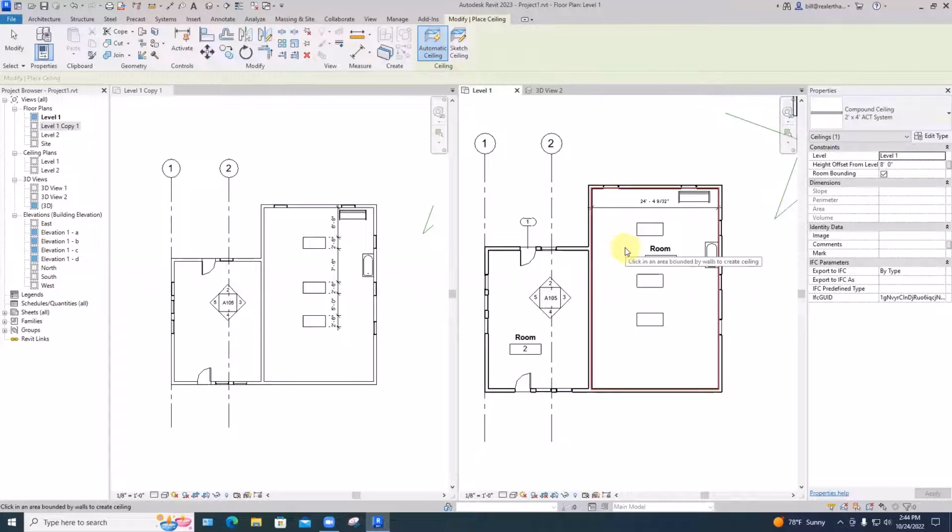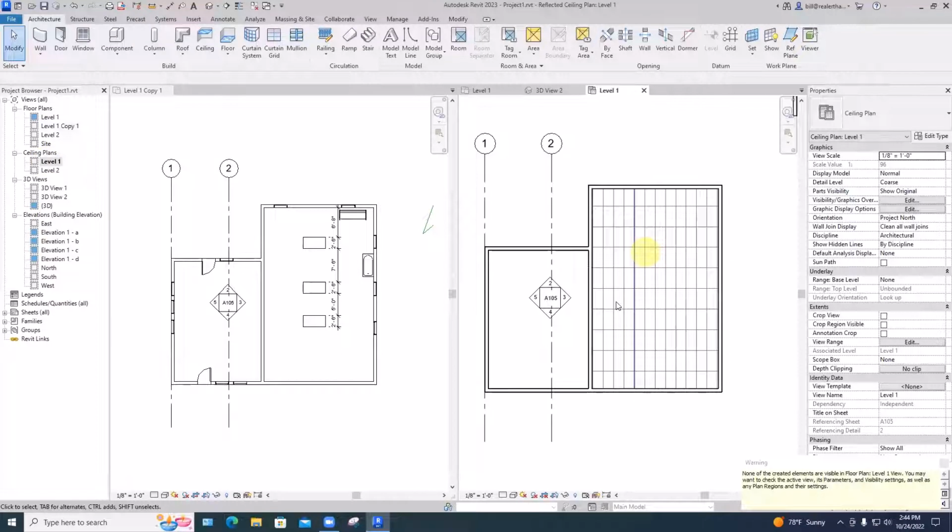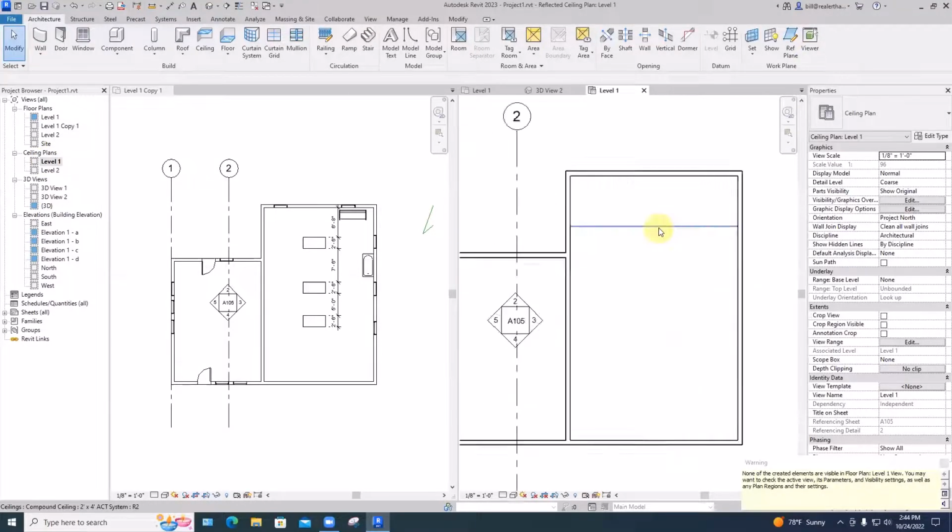I'm in a floor plan view right now, looking down. So this view won't show the ceiling, but I'm going to place it here anyway. And it says none of them are visible in the floor plan view. Plan views are taken from about 4 feet looking down. Ceiling views are taken from like above the doors looking up at whatever else is there. So if I go into my ceiling plan of level view, then we'll see that guy.